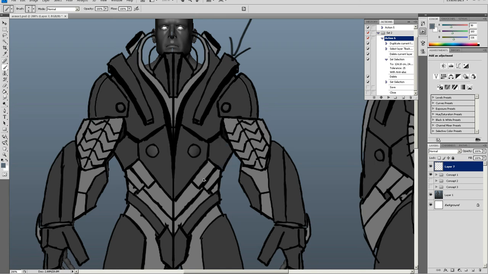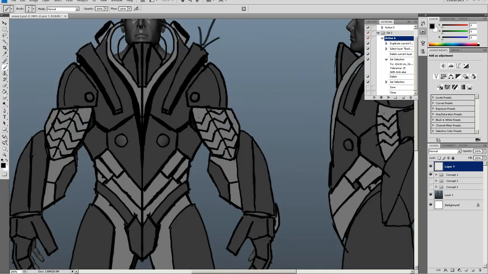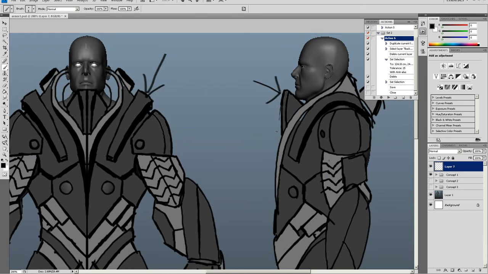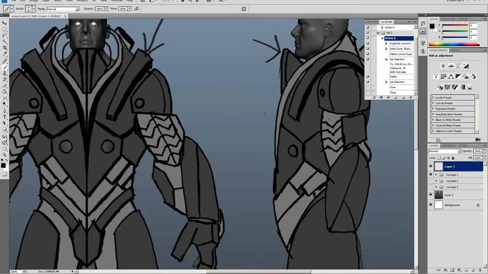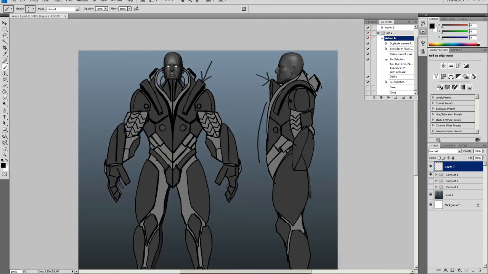So you really want to avoid that, and you want to give him the status you want him to have. So make him look strong or weak, depending on the case, right? And I like this part over here, the chin protector. I just really like it. It gives a little bit more of a buff feeling to the actual armor. But this shape here, this curve here, I didn't really like it. It just makes him feel fat. Like this, it just makes him feel fat. So I didn't really like it that much.